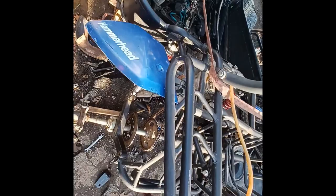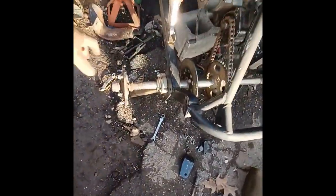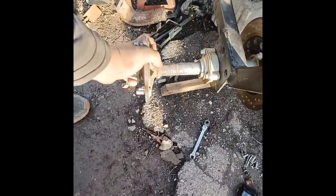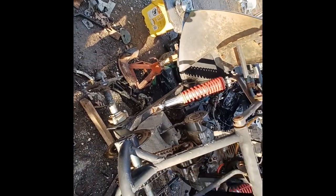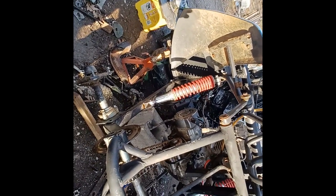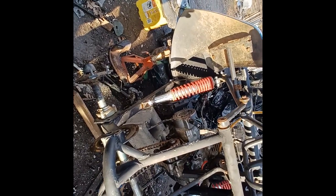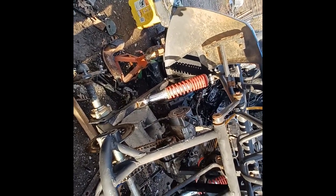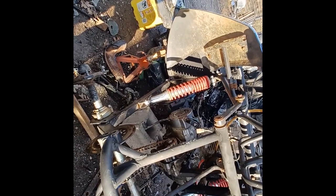Now you've got to hear it — she moves under her own power. It's not quite acting the way it's supposed to because she's low on oil. Once I get oil in there things should start loosening up — this thing hasn't run in a good while. I can tell just by the way it's behaving.